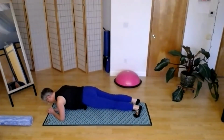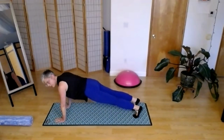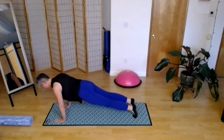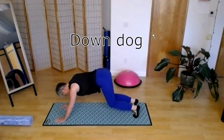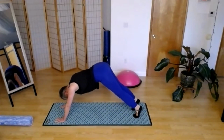Now you don't have to stay here for a whole minute. If it starts to be too much, come down and take a rest. If you can hang with me for 1 minute, I'm going back to straight arms and legs. Last 5 seconds. 4, 3, 2, 1. I'm going to boogie right into my downward facing dog. That might look like this: bent knees, bent elbows, or I might be able to stretch my arms and legs.